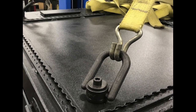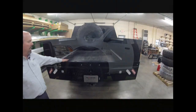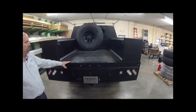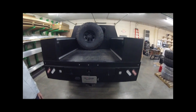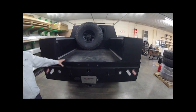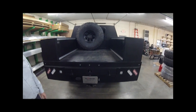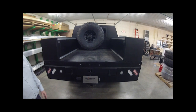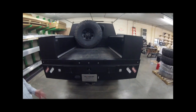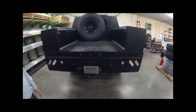Everything is bolted right onto the bed so it's able to be removed. The front module has lift tabs so you can pick it up. This is all covered in Linex Ultra — a polyurea coating. The top deck uses a Linex product that's much thicker for durability and a heavier texture, and then everything gets a final coat of UV-resistant Linex Ultra, making for a really nice finish and great durability. This owner uses the truck in many ways — overlanding trips, dual sport trips, or hauling a load of pellets for his pellet stove.